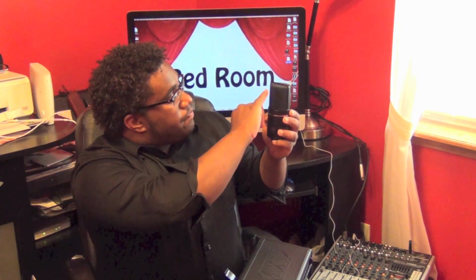Alright, this is what we've all been waiting for and looking at. The MXL 770. This is a large diaphragm, like I said. It will reject all noise from the back, and accept most noise from the front. The sweet spot will be right in front of it, but it will accept sound from the side. So if you're doing a podcast and you want to look at your partner and chit-chat with him, as long as you're speaking right across it, it will still pick up sound. A nice, even, warm tone.